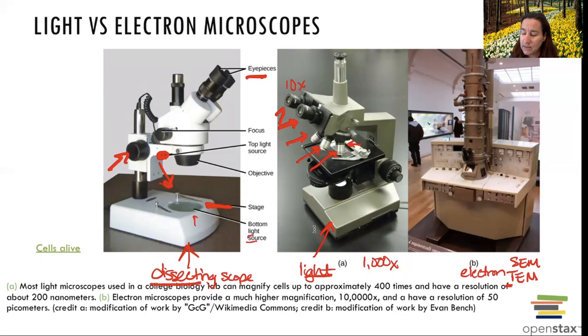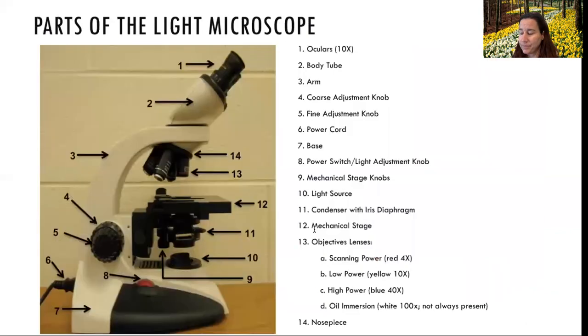Again, dissecting, light microscopes, and electron microscopes are our three different ones that we talk about in this textbook to study things. If you decide to go on to MedMicro, you will learn about a whole lot more very complex microscopes. But this is what we're covering in Bio 1010.